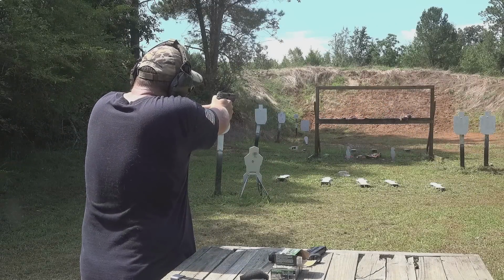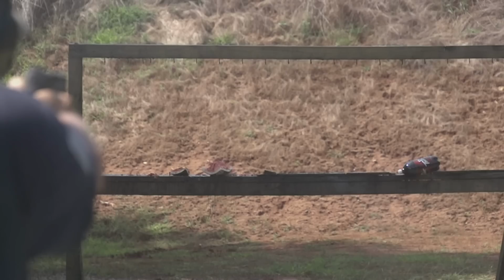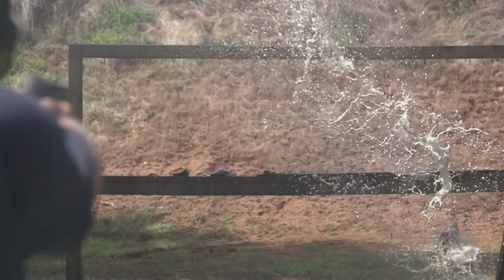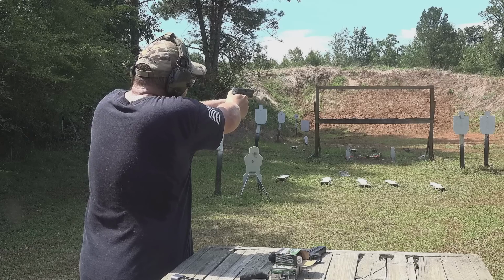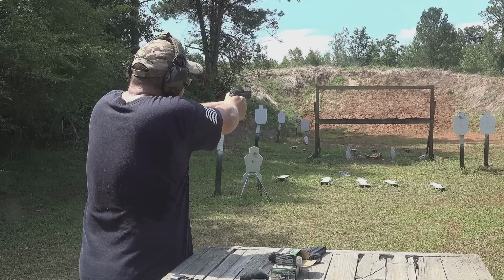I always go back to 9 mil. I've been shooting for a long time, since I was 8 years old, so over 30 years I've been shooting. And I've shot a lot of pistols. I always go back to my suppressed 22 and my 9 millimeter carry guns for defensive use, because it just works. I can shoot it well. I've got fast follow-up shots. Your mileage may vary. It just depends on what you want to do.